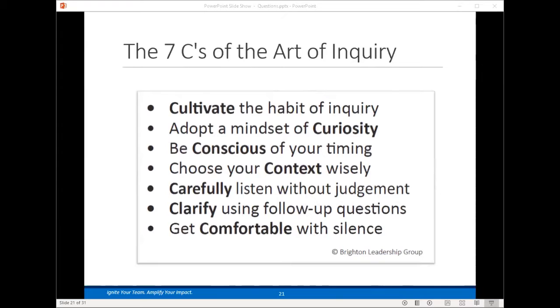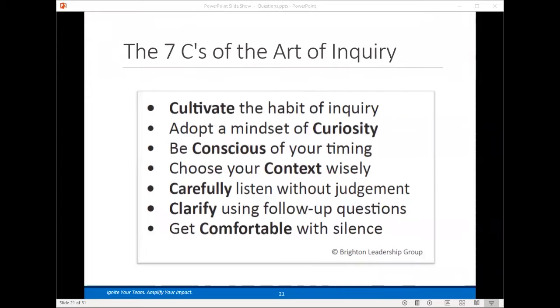This triggers one thought. Sometimes we're in a meeting, or maybe a one-on-one or a coaching session, and we're conscious of the time and we think, oh, I wish there was time to ask this one more question, but nope, there's not time. So we choose not to. I've learned something, and that is sometimes we can say, Donna, our time is just about up. I've got another question I want to ask, but there won't be time for us to discuss it. But let me just ask the question, and next time we're together, I'd love to hear your answer. And so you ask that question.